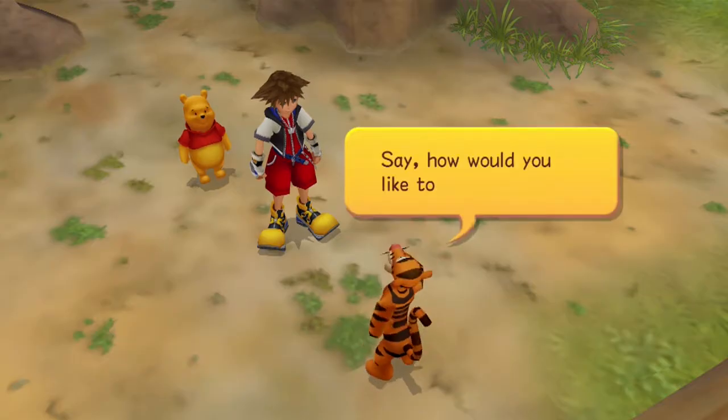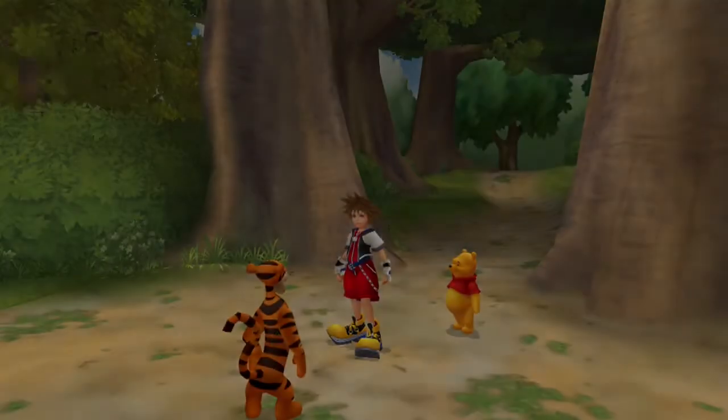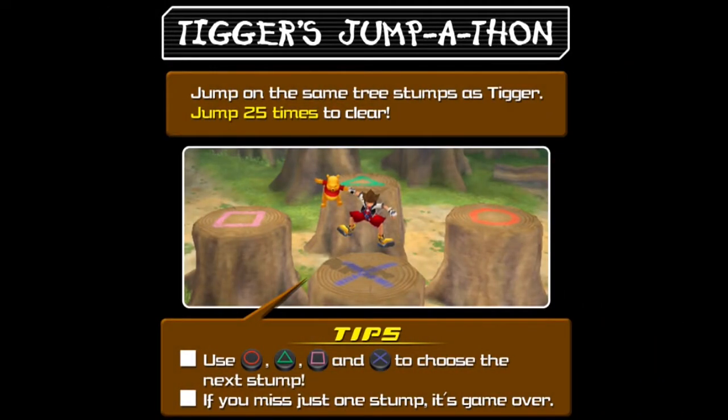Hoo-hoo-hoo. Okay. Say, how would you like to bounce with me? Bounce with me. Just bounce with me. Do you want to bounce with Tigger? Definitely! Jump on the same tree stumps as Tigger. Jump 25 times to clear. If you miss just one stump, it's game over.